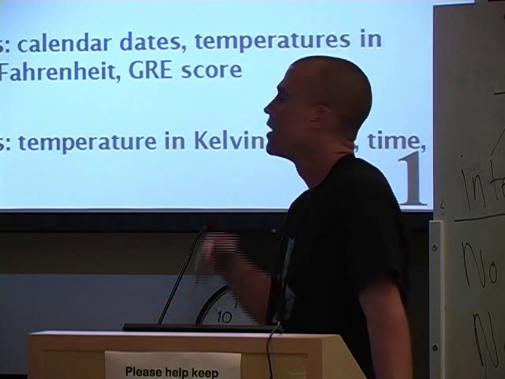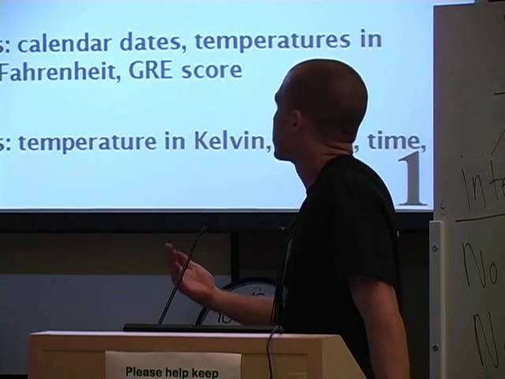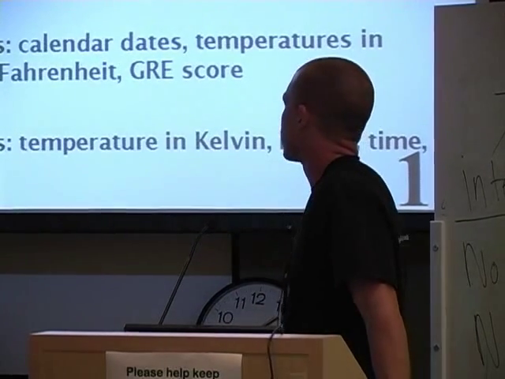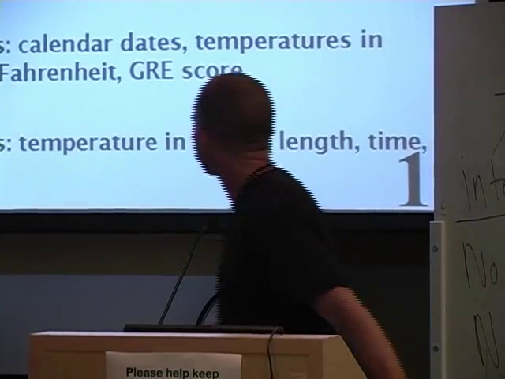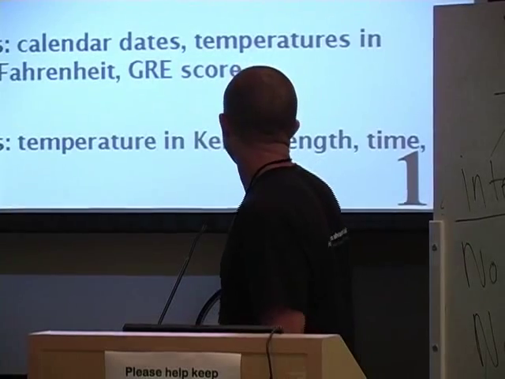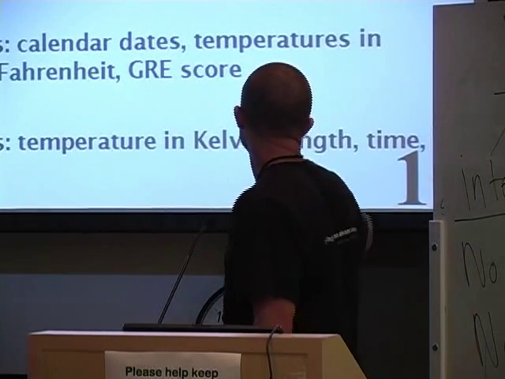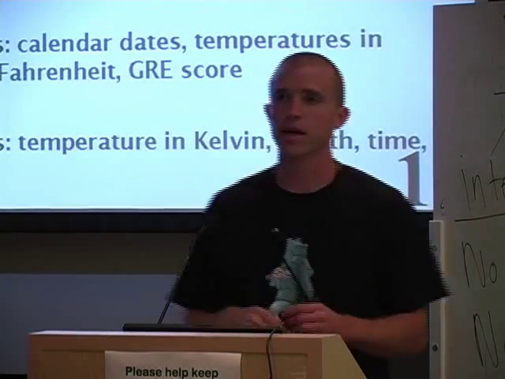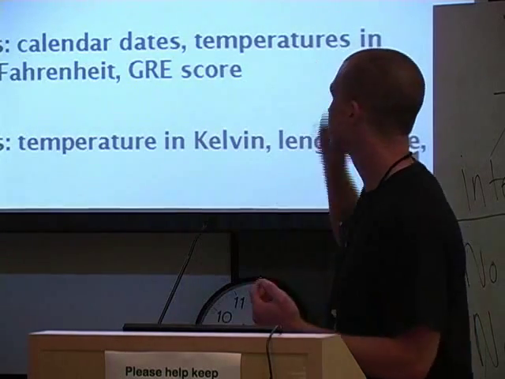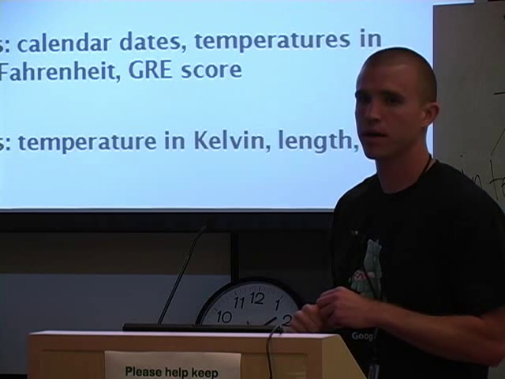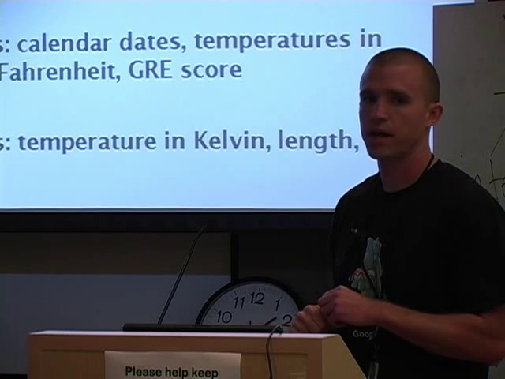So the point is, division doesn't make sense, ratios don't make sense. You shouldn't say there was a 10% increase in temperature if you're measuring in Celsius or Fahrenheit, okay? Most things, though, something like the Kelvin scale that starts at absolute 0 is okay. Something is twice as long, that makes sense. Something took twice as long, that makes sense. I have twice as many of something, that makes sense, okay? So most of the time, division is okay, but there's a few cases where you shouldn't divide, and those are called interval. Okay. Any questions about that?